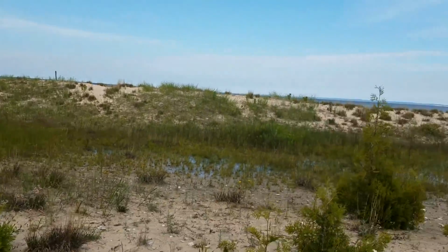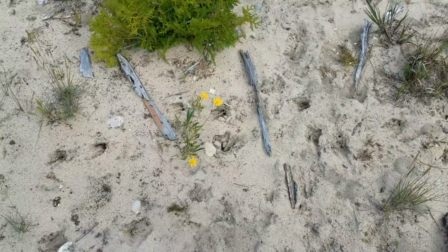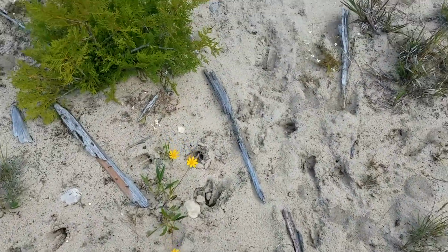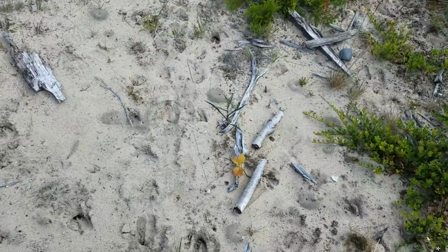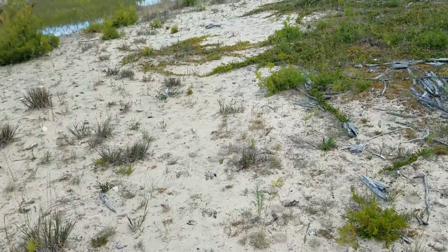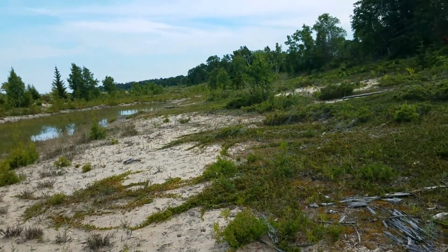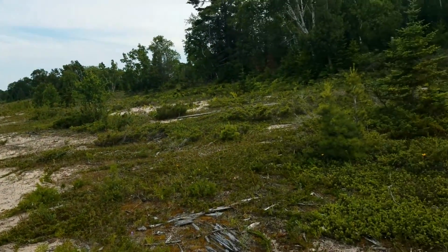I think I'm going to go up a little bit though, because the challenge here is all of this soil might as well just be sand. It's all sand. So I brought bigger stakes this time for that exact reason, but I think this is still too sandy and soft. And the ranger at our orientation when we arrived said that we're supposed to get some stormy weather tonight, it sounds like.